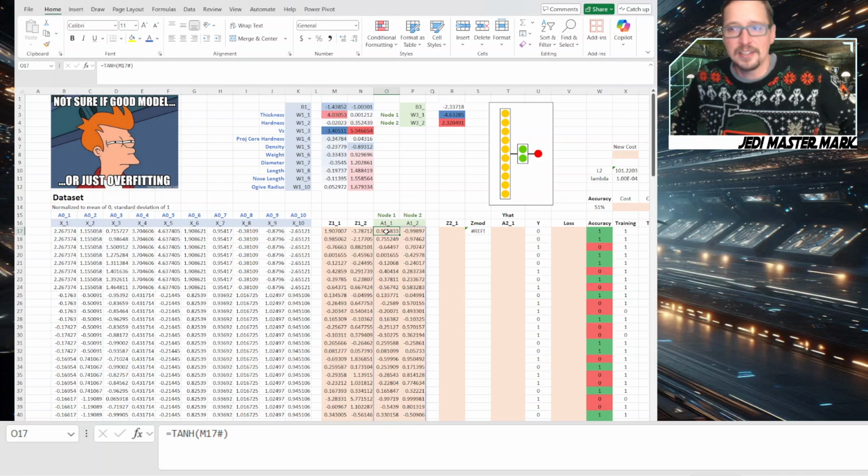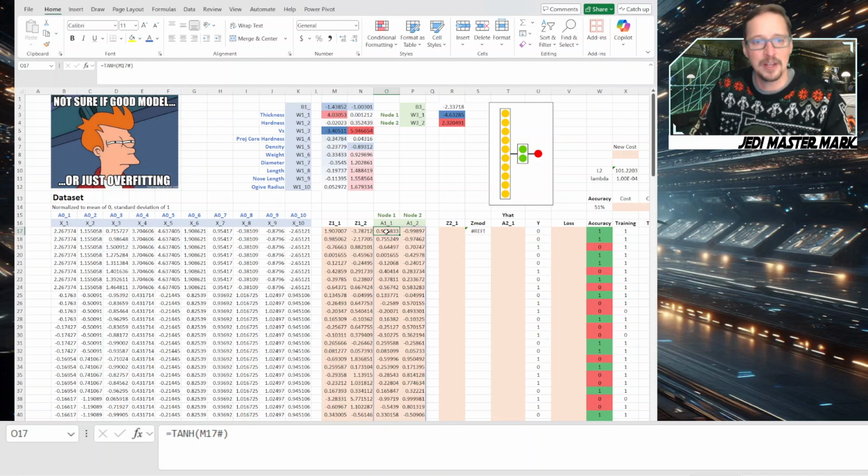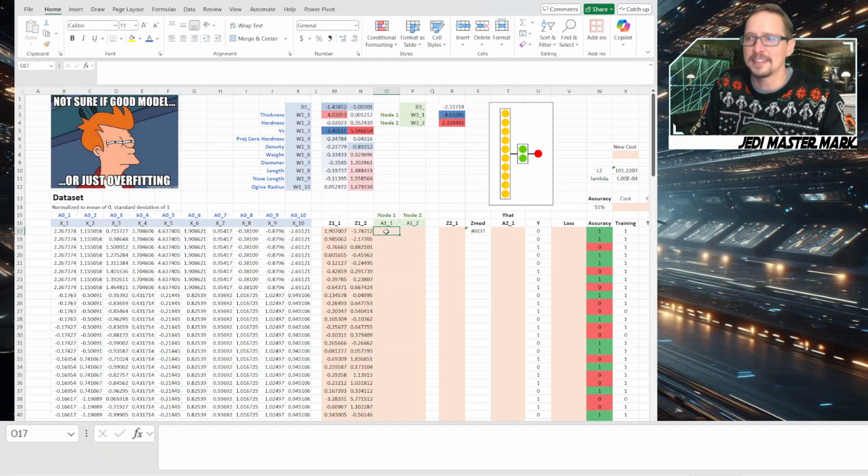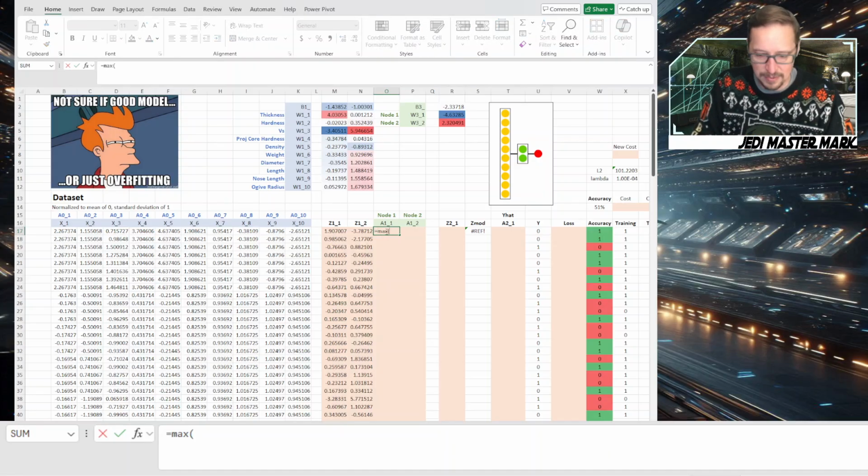Let's spend just a little bit more time here. I wanted to also show what ReLU looks like right here. So let's go ahead and delete that. It's easy enough to enter it back in. But if we wanted to do ReLU, remember it's the maximum of 0 and the value, in this case Z. So max 0, comma, Z. But we can go ahead and select this dynamic array.